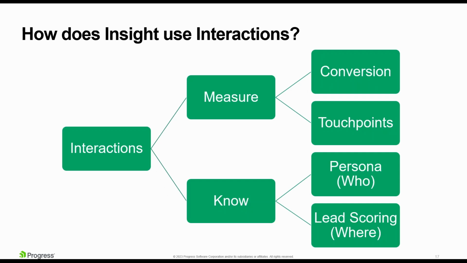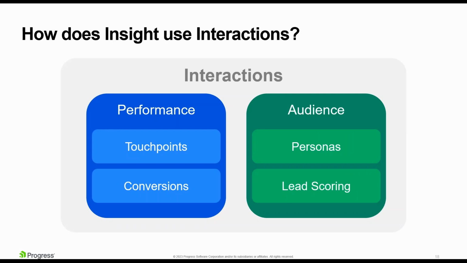So how does Insight use interactions? So again, we've talked about all the types of interactions we can track, but what do we do with those interactions? So Sitefinity Insight uses interactions to measure the performance of key conversions and touch points. We'll talk a little more about what those are in a moment. But beyond just measuring the performance of key conversions and touch points, which may help you understand what your ROI is, it also helps you start to get to know your audience better and where they are in their customer journey.